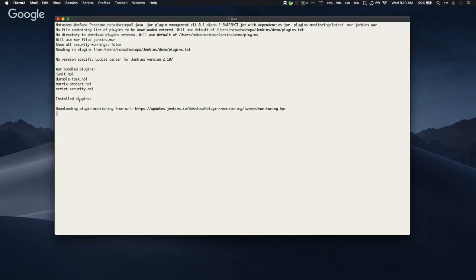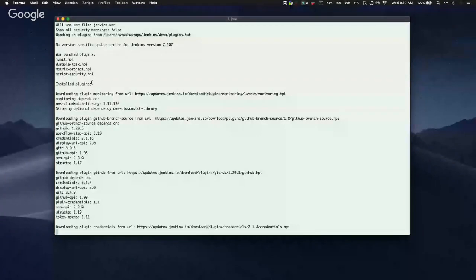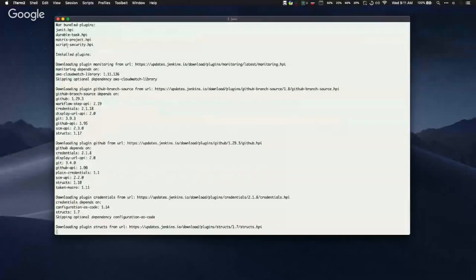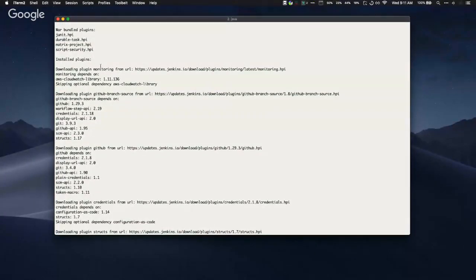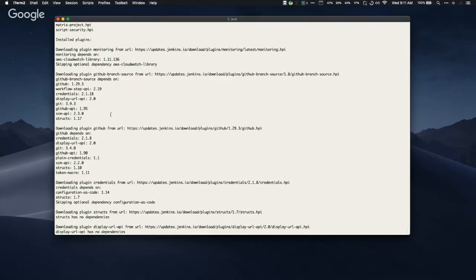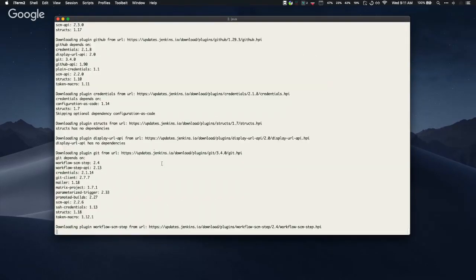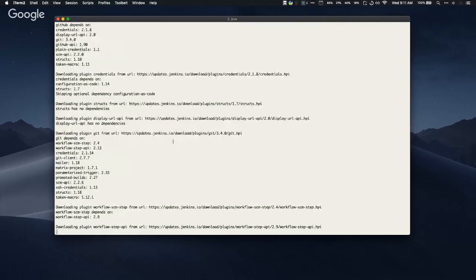We'll go ahead and check and see what plugins are installed in our war file. Right now, I just use kind of the default plugin directory, and if there isn't one, this library will go ahead and create it. So right now, we don't have anything in our plugin directory. And then for each plugin, we'll go ahead and grab it from the URL and download it. And then for each of the dependencies, go ahead and do the same thing.